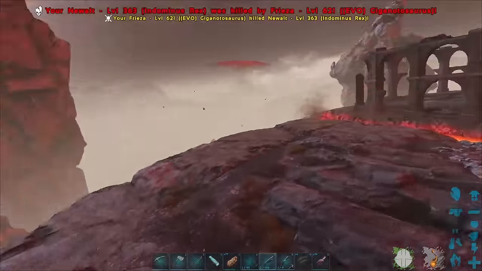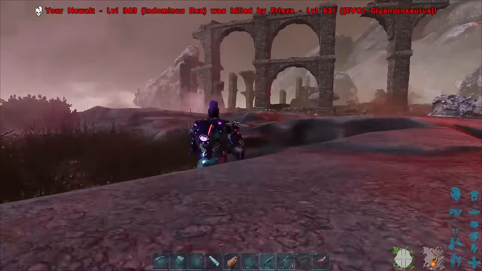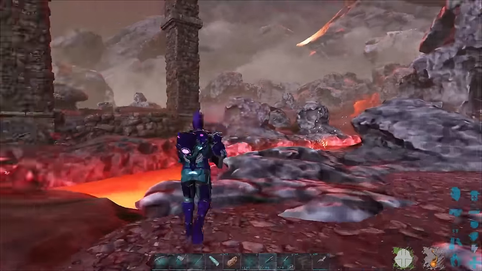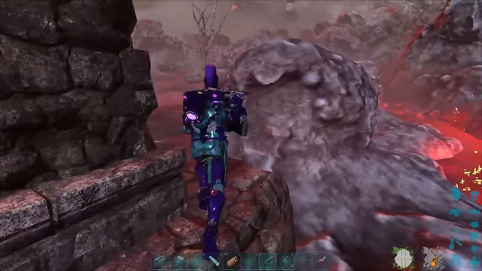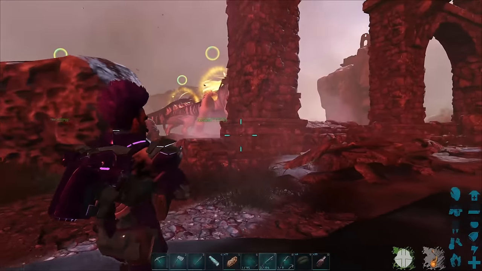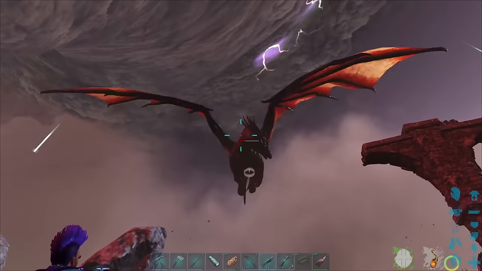Did we lose Frieza? Oh, crap. Yep. Dang it. He's enraged. Ah, boy. Okay. I can't use my tech suit here. Oh, please don't die in the lava. Oh, my God. Okay. There it goes. Unraged. Oh, dragon.